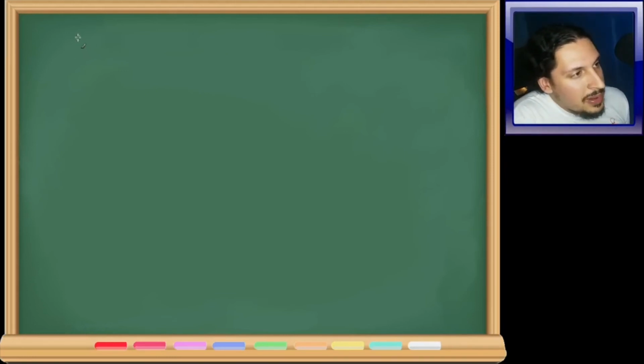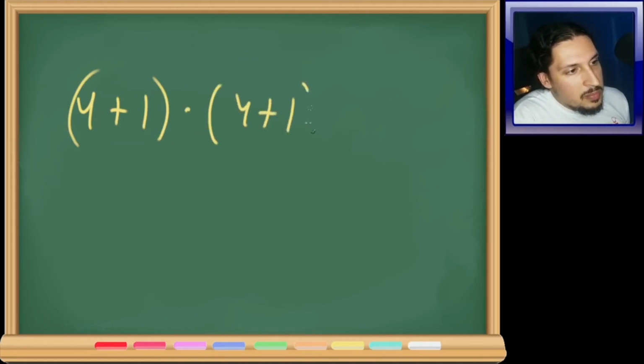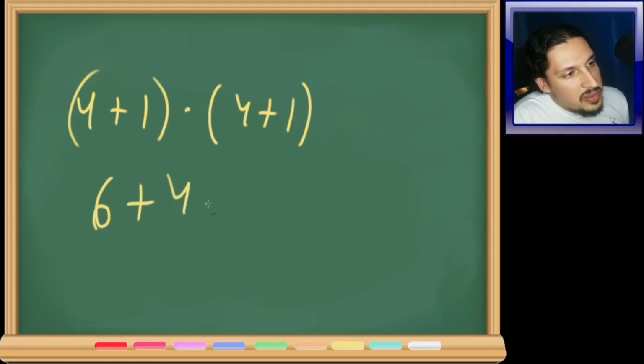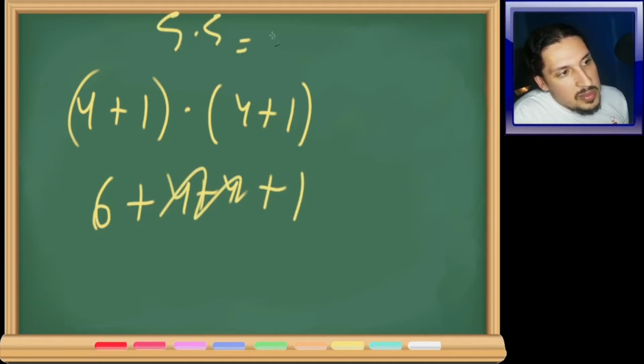Just to show an example, let's say I want to do 5 times 5. Well, 5 is 4 plus 1. Every time I write plus, it is XOR, obviously, times 4 plus 1. And I can do distributive. So 4 times 4, which 4 is a Fermat power. It is 2 to the 2, so it should give 6. Plus 4 times 1 is 4. 4 times 1 is again 4. It cancels, plus 1. So 5 times 5 should be 7, if I'm not doing calculations wrong.